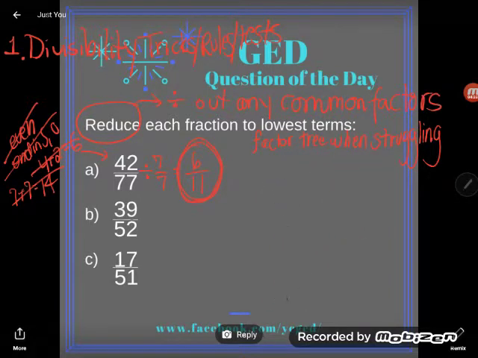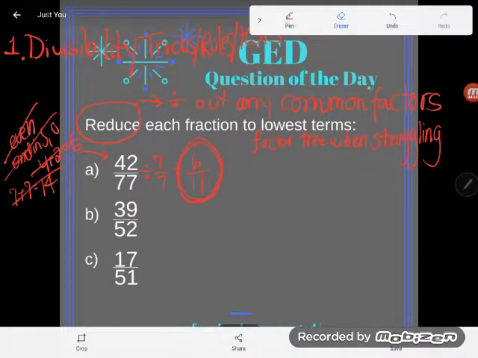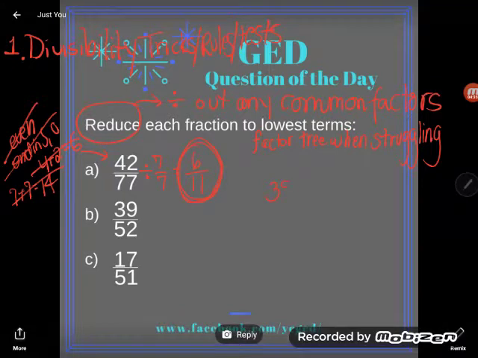The GED knows exactly what factors you guys miss. Don't count on the GED to give you nice, easy things to see like 2s and 5s. Count on the GED to hide factors from you. And so it is important to know what to do when you don't know what to do with reducing fractions. Break that number up. Be sure these two numbers have nothing in common.